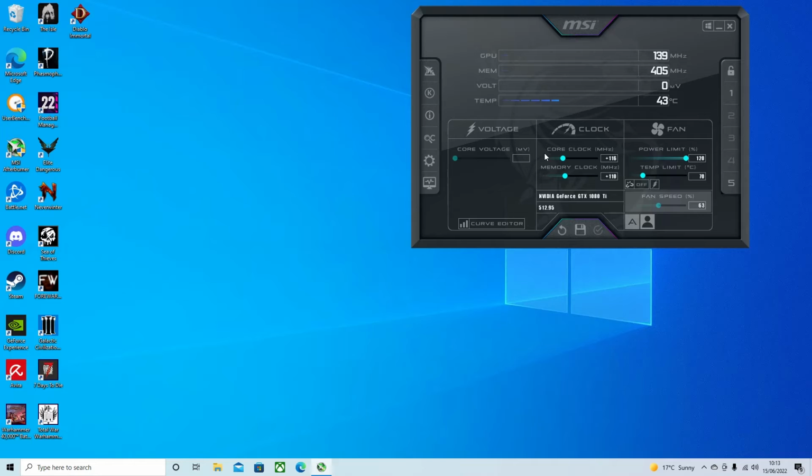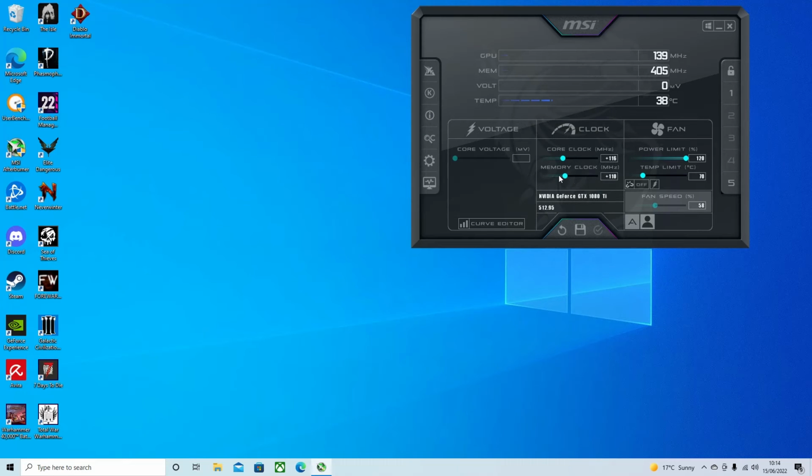Clock, the core clock, put it up in 50s, 20s, whichever you feel comfortable with. It's quite tedious, it's 2 minutes at a time each time you do a stress test. 2 minutes is the optimal time, because sometimes I did it for 1:45, etc. But 2 minutes is really just to give it a good test, make sure that there's no problems, because obviously the temperature's going to stay up. The first 30 to 45 seconds is getting your temperature up to the temp it needs to be at, and then after that it's stress testing it. So 45 seconds should be perfect. So say 1.5 to 2 minutes at least to check each of these each time on Combustor.